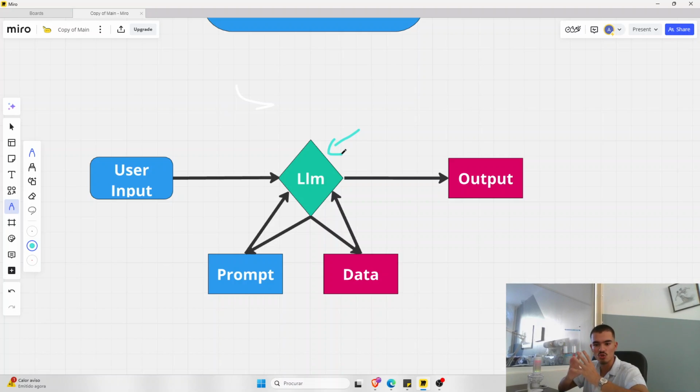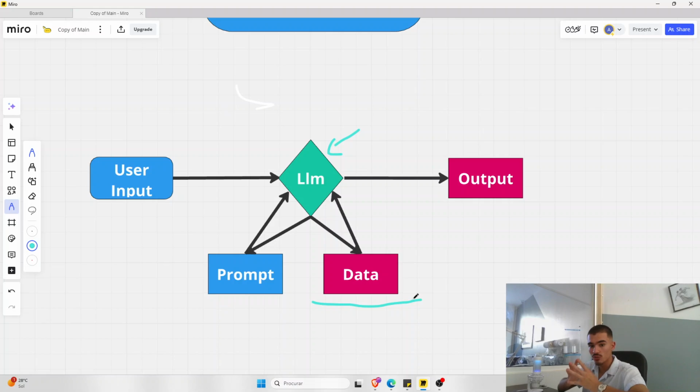Let's say this is the training data that big tech companies provided it in order to be able to answer questions like what is 2 plus 2, how do you spell this in Japanese. So all of these basic questions. Then you have the data that it was trained on, and this is one of the most nuanced parts here because we don't know what this data is, we don't know how factual it is, and we don't know how accurate it is.